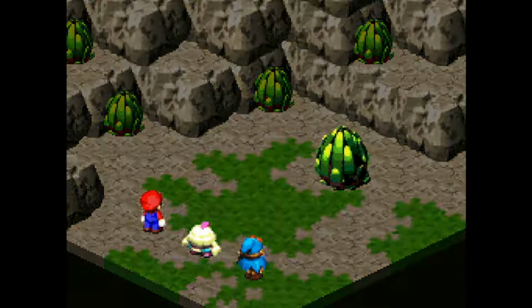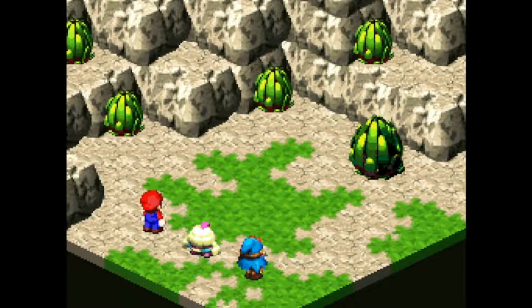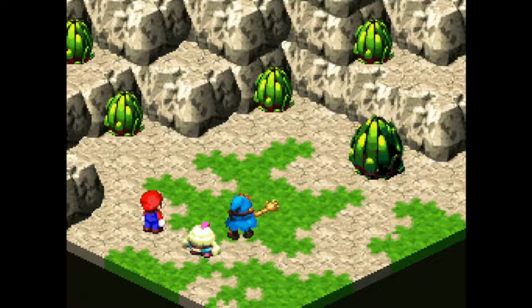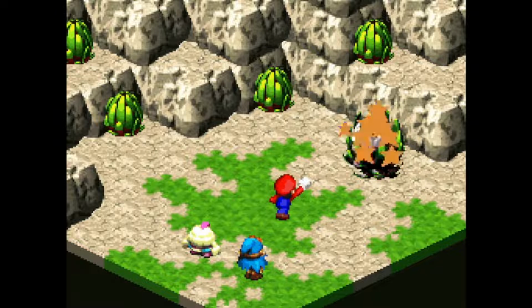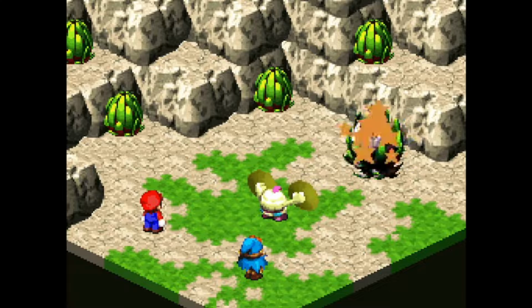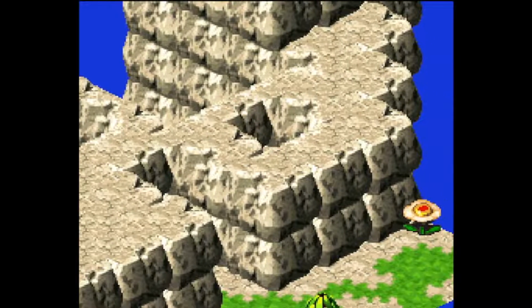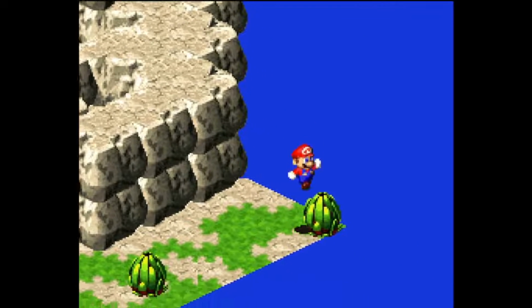Oh, Christ, you're doing two turns? Oh, God. Well, one thing's for sure, it's immune to thunder attacks. There we go, got him. Alright, so that wasn't as bad. There's a flower down there. Grab that and be done with it.